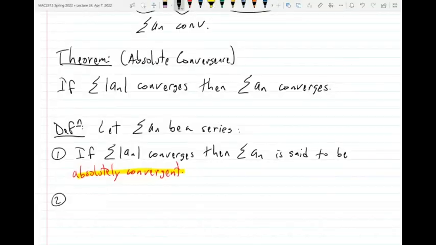Now, it could be, okay, it could be that the series AN itself converges, but when you take absolute value, it does not. That could happen. Whenever this happens, and I'm going to give you an example in a minute, we say that the series converges conditionally. Okay? So absolute convergence is a stronger condition, because we're saying two things. We're saying the series converges, but when you do absolute value, it also converges. Okay? When you say converges conditionally, you're telling me the series converges, but if you do absolute value, it diverges. Okay?